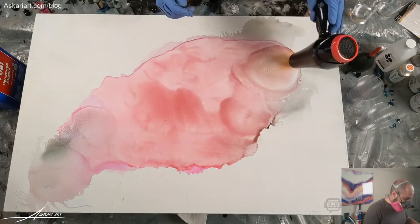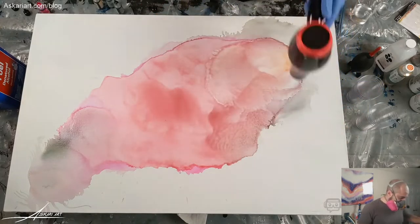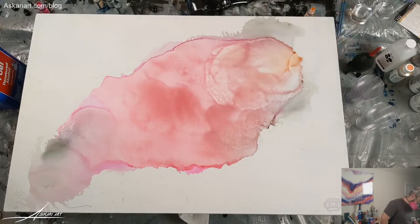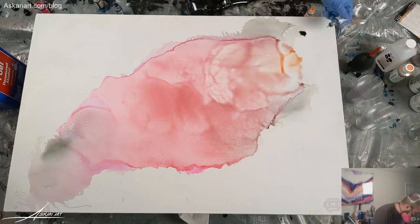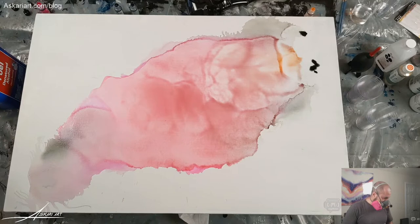But that's the point. I guess the bigger point that I'm trying to make with art is you have to challenge yourself. You have to take risks, just like life in general. You have to try different things. That's what you have to do.